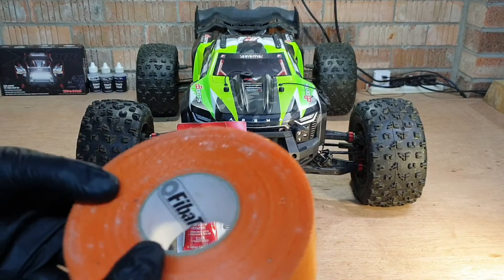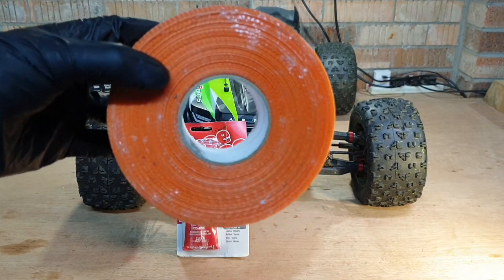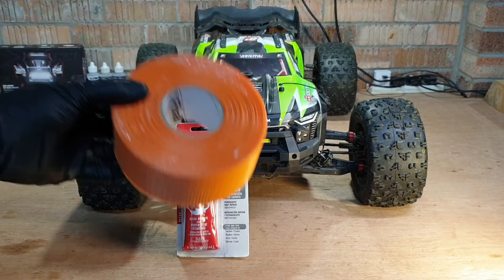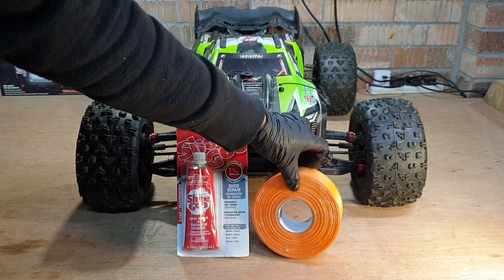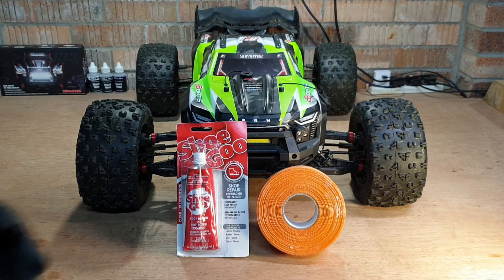The original roll had 900 meters on it. I've already opened this roll and used it — I've already done the shoe glue mod on my X-Maxx and it works out brilliantly. This is a no-brainer; you need to be doing this to your bodies if you're going to be bashing. I've already done one car and I reckon there's probably two more in there. That roll cost me £8 and you can get it from any builder's merchants or DIY store. You can get it in white but this is the extra-sticky version.